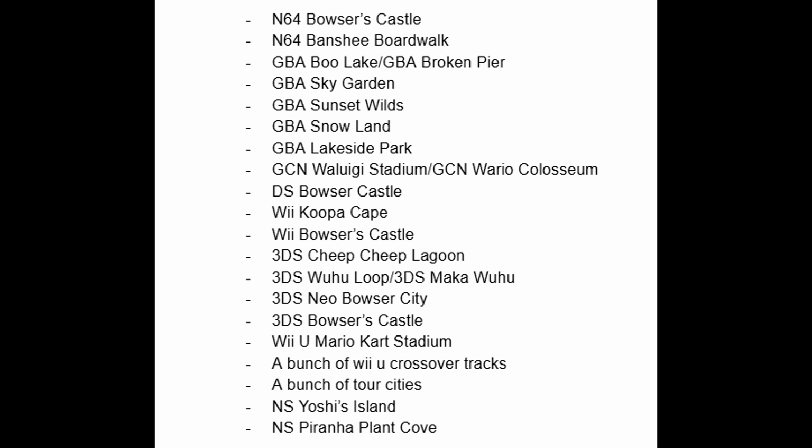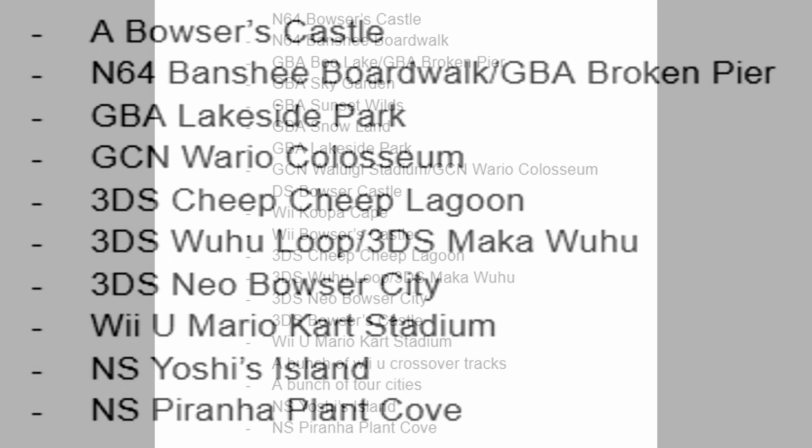I know they did bring back a few Mario Kart 8 retro tracks, but the number I think was uncoincidentally low. Mario Kart 8 ended with way more retro tracks than the other games, yet Mario Kart Wii and Mario Kart 7 seemingly had just as many of their retro courses brought back as 8. So do I think they're planning on bringing back Boo Lake, Sky Garden, Sunset Wild, Snowland, Waluigi Stadium, and Koopa Cape again? Probably not. So this leaves us with a possible list of roughly 10 options.